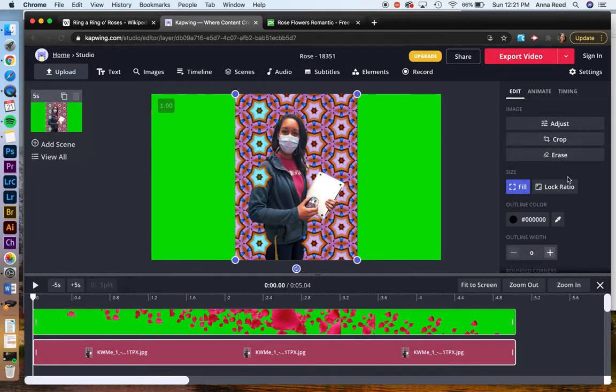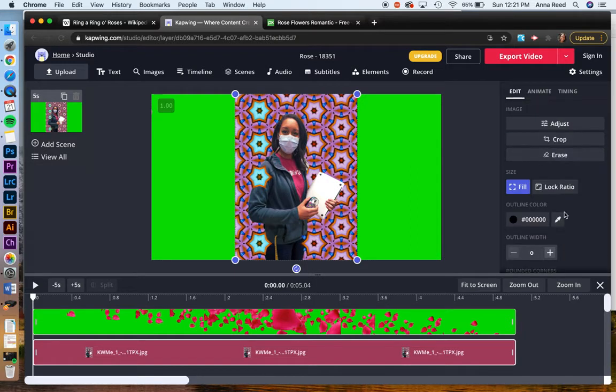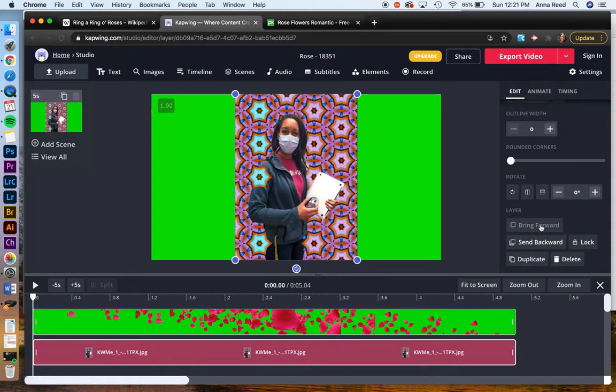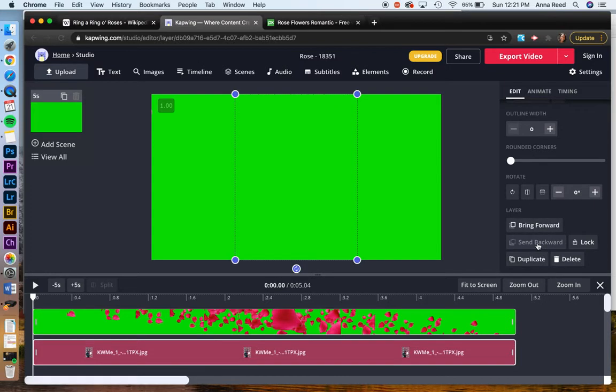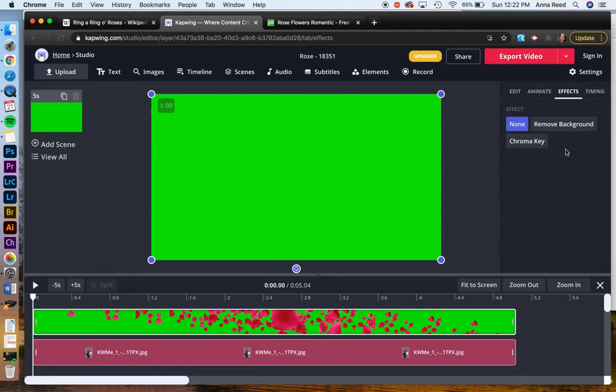So I am going to, where did I find that? It's over here. So you got to scroll down to your edits, and it's over here that you have to say send backward. So now it's actually behind there, even though it didn't change anything in the timeline. The layers are in your preview window here. So then the next thing is you want to click on this element in the timeline, go to your effects, and you're going to see all different things. So you want to go to chroma key, same as ultra key in Premiere.